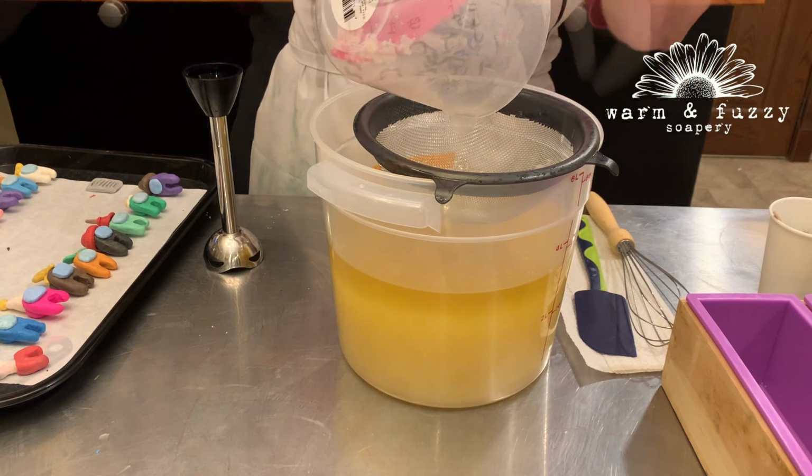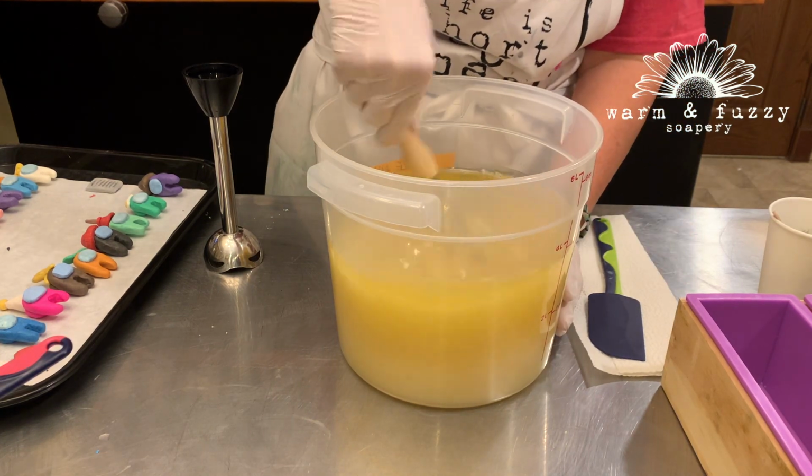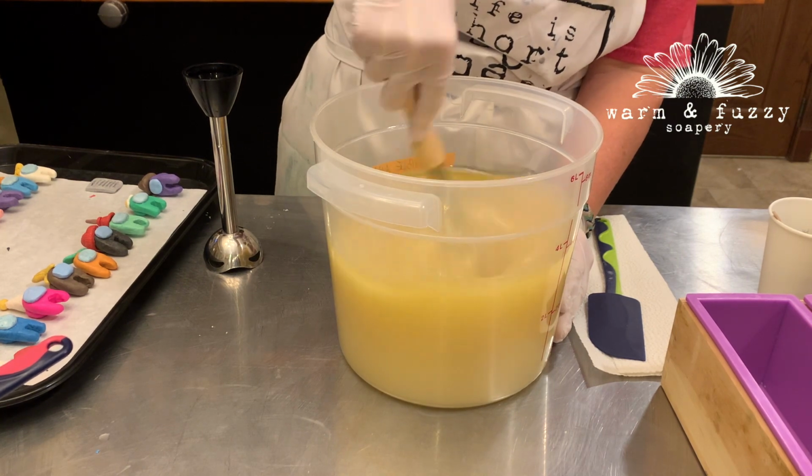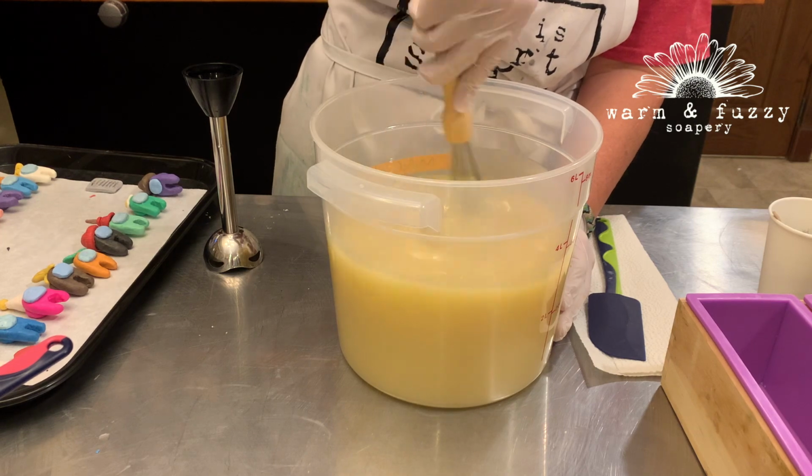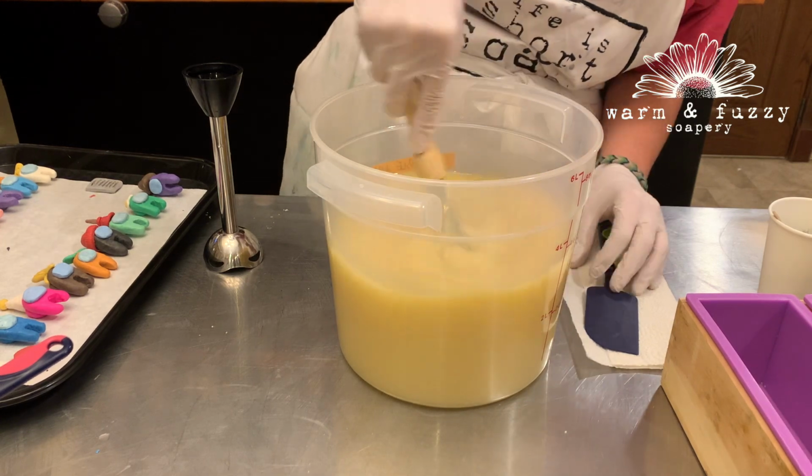After I cut the bars, I'm going to make little specks of white all over the soap using titanium dioxide and a toothbrush to flick it. I didn't film that, so I don't have it. Sorry.